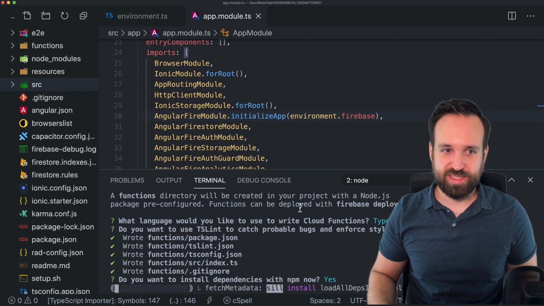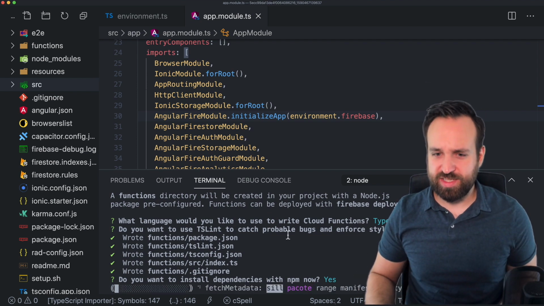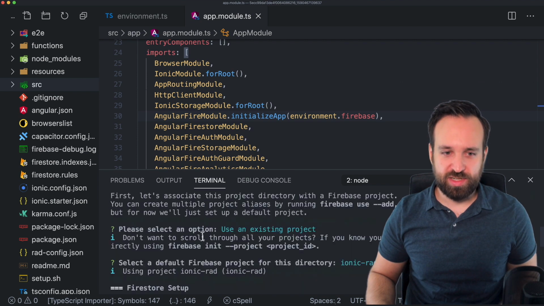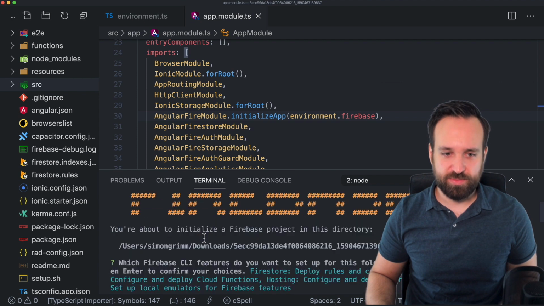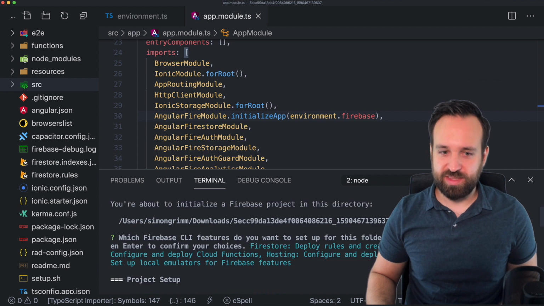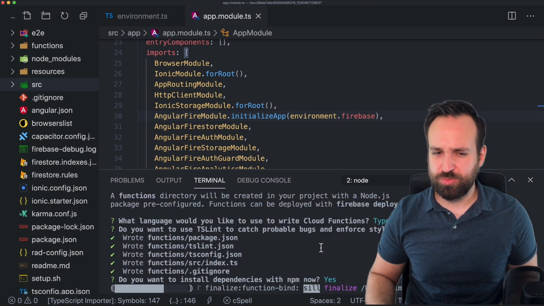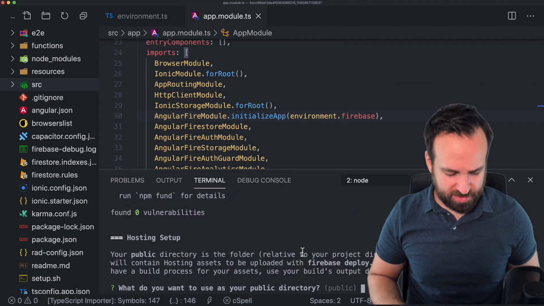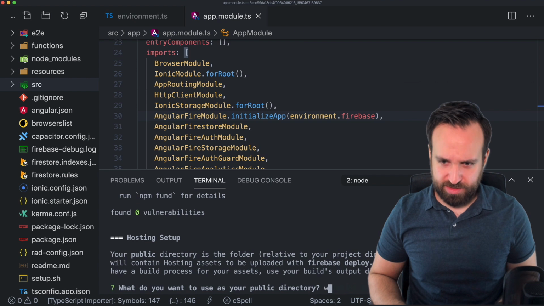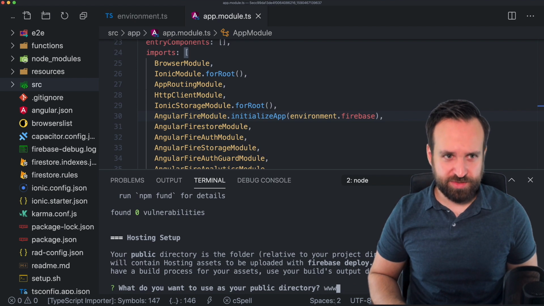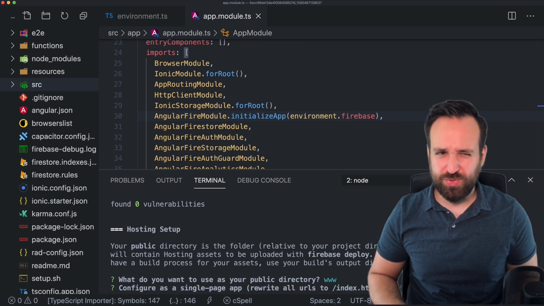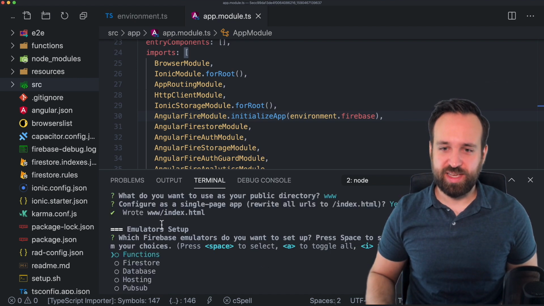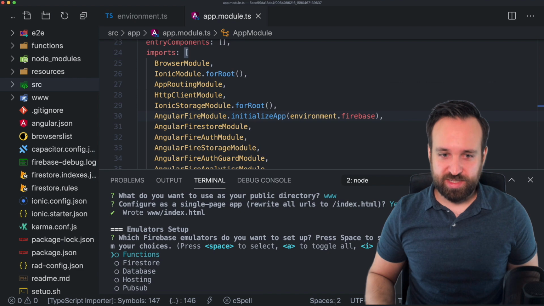Install dependencies. I think that's still the general setup of firebase init, but this time we also selected somewhere here, can't see it anymore, the emulators. I think that option wasn't there previously. The question for the hosting setup, I think Angular builds this project into the www folder or the dist folder, I'm actually not sure, but I think we can still change this later, and I will rewrite URLs to this.